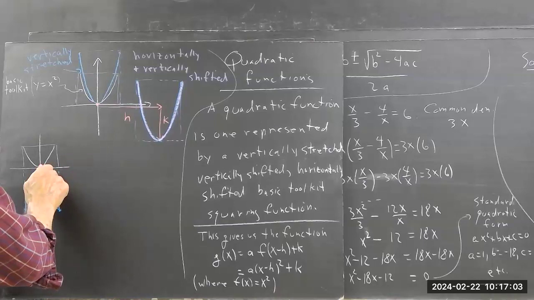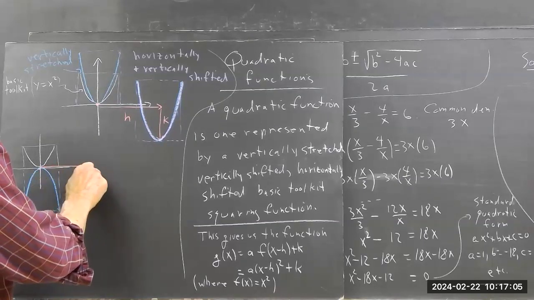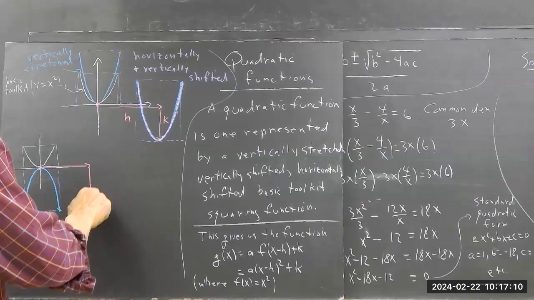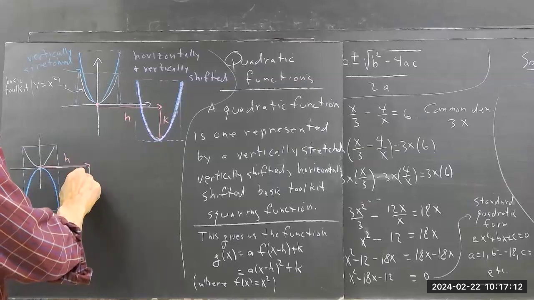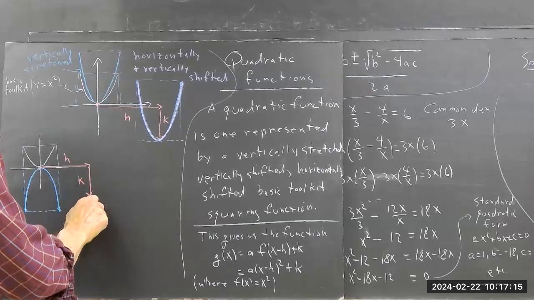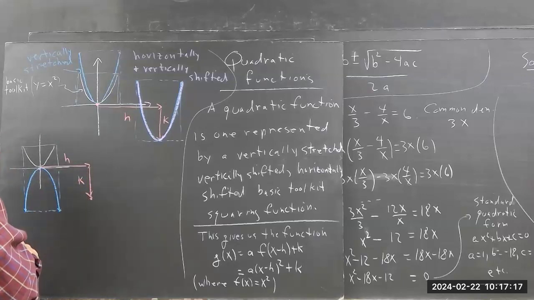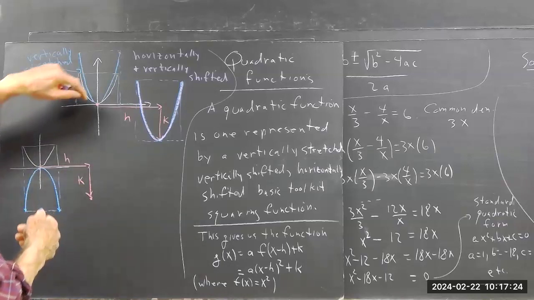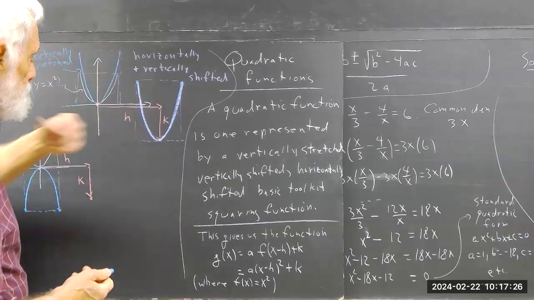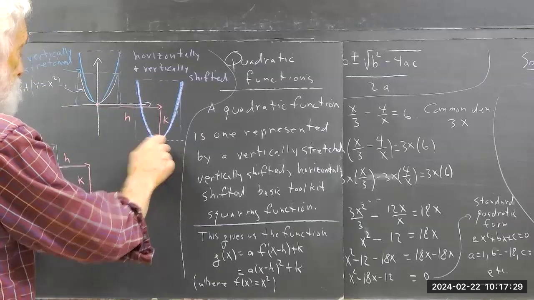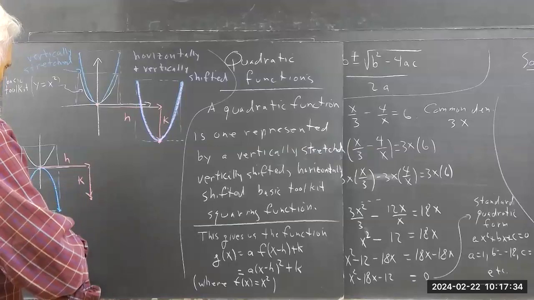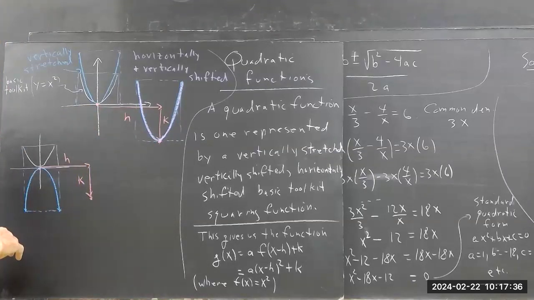Then we horizontally shift it. And maybe we vertically shift it, maybe by about the same. So we shifted h units, we shifted k units. Here's the vertex. In my class, we have a standard red dot at the vertex, but it works whether you are in my class or not. You put a red dot at the vertex just to distinguish it, because the vertex is a very important point.